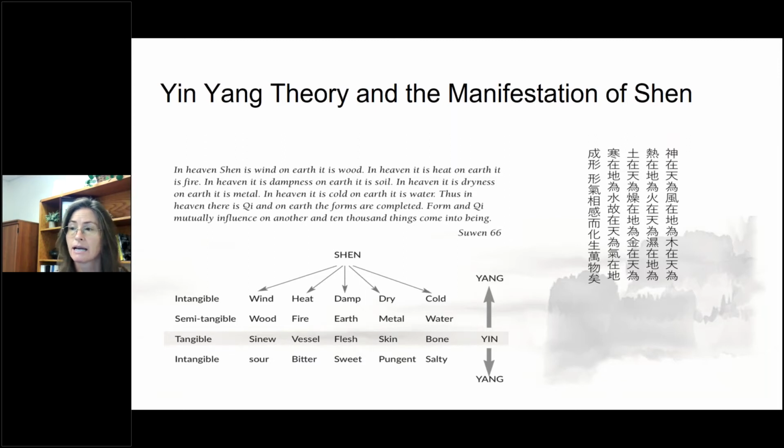Su Wen 66. So what this is saying is this concept of qi, of heaven, in the form of Shen, comes down really as our weather in these different ways. It develops the semi-tangible aspects of what were also known as the elements, but we're going to speak of them as the five phases or forms. And then within our bodies, they relate to these different tissues within our bodies. And intangibly, also within our bodies, we have the tastes that are related to those different elements or phases.